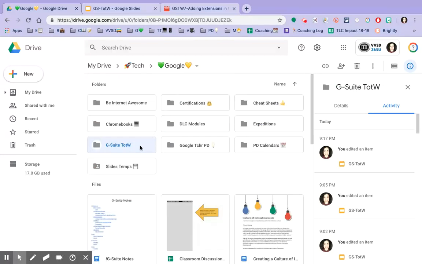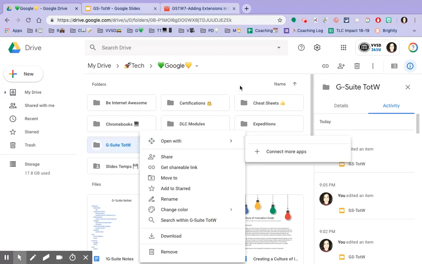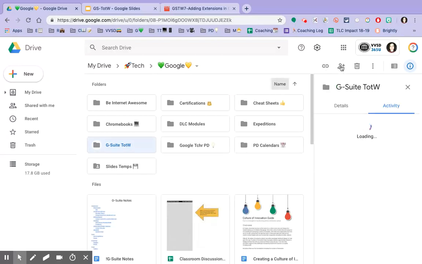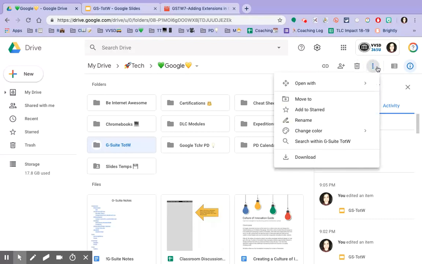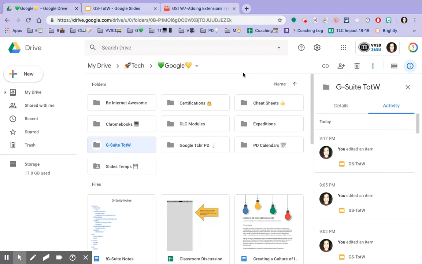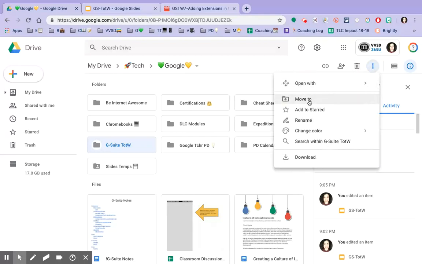And lastly, your options for folders or files, for actions that you can do with them, show up if you right-click, or if you single-click and then go in your top right corner of your Google Drive. You'll have 3 immediate ones and then more in your 3 dots drop-down menu. If you're curious what these things do, if you just hover over it, a little message will pop up telling you what that shortcut does. The ones in the drop-down menu are labeled.